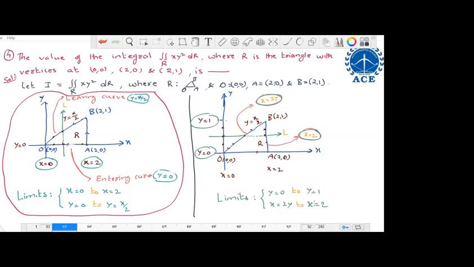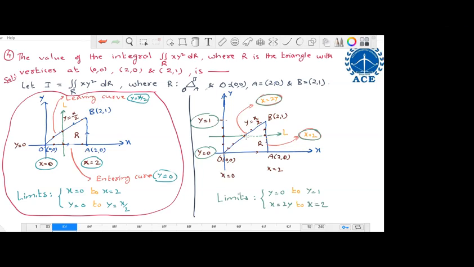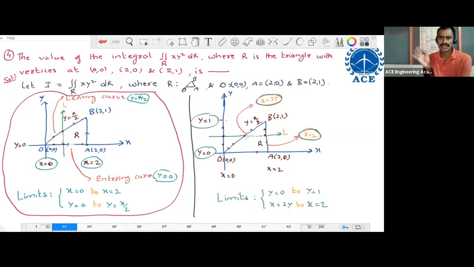Okay. No confusion, don't get confused here. Just draw the line parallel to x-axis and get the limits of x only. Second limits are there only. I made a mistake. I took x is equals to 0 to 2y, but there it is 2y to 2. I didn't take x is equals to 2. I took 0 to. The only thing is to just consider the equation of the curve, that's all.